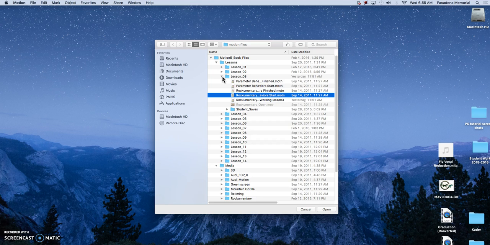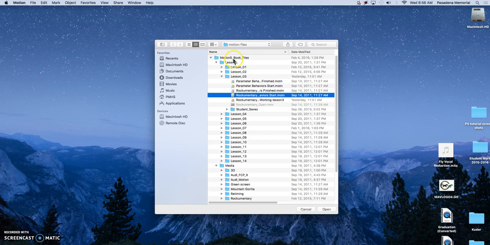And so to get to where we're going to actually start, they've already put some things together. You know how to import, and so they've already put all of these elements into the motion project we're going to use. So instead of going to the media file like we've been going, we're actually going to go to lesson number 3.